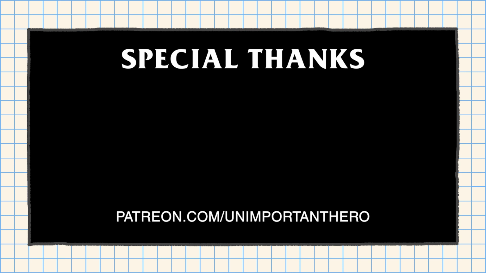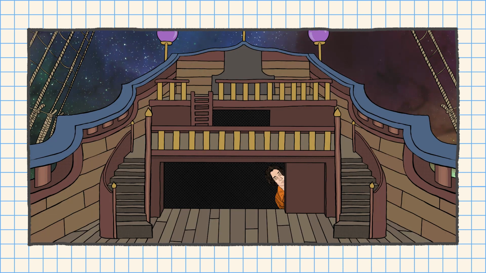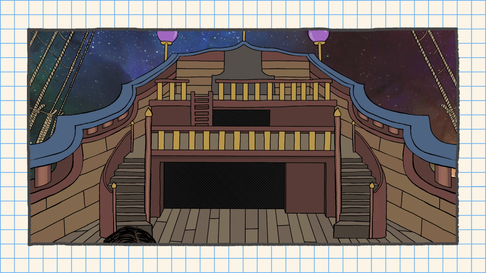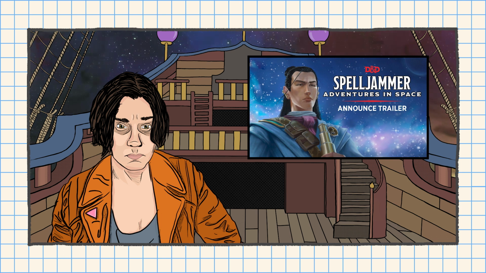What a guy. It's finally here! Spelljammer in 5th edition. Wizards of the Coast released their announcement trailer yesterday, April 21st, and it is jam-packed with classic content from the 2nd edition days of the setting. They even named the box set Spelljammer: Adventures in Space, reusing the name of the original 2nd edition box set that launched the setting and led us all to this moment right here.